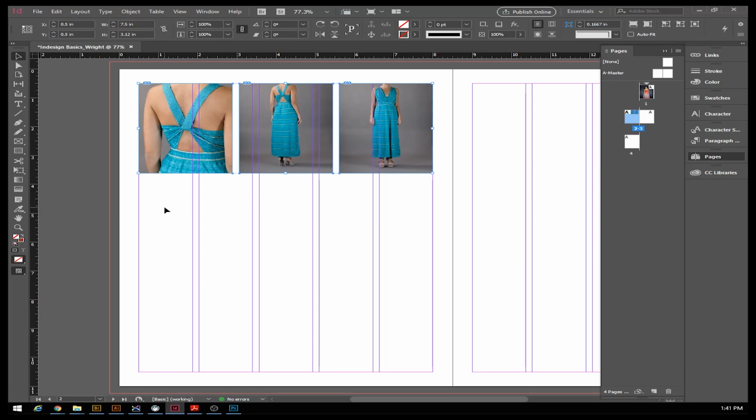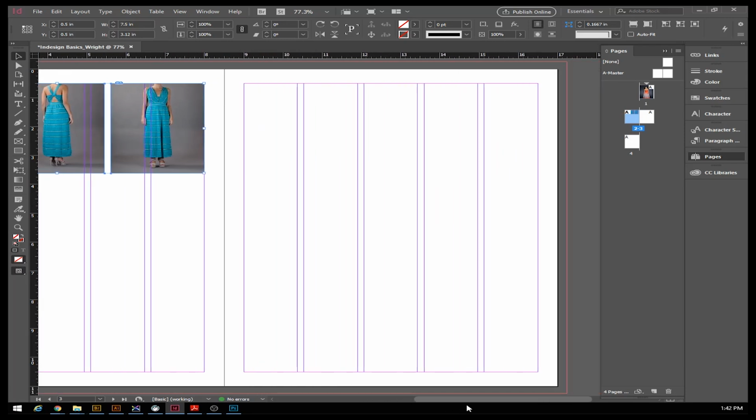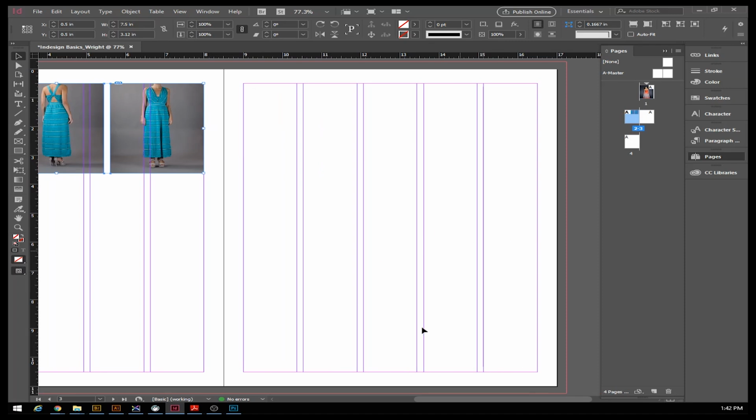Now there's 2 more graphics that we want to add into this picture. We want to add 1 graphic in this lower right-hand corner and then 1 graphic onto the next page. So these 2 graphics are a little bit special because I've already gone to the work to take out the background and make them transparent. So when we place them in, they're already going to be a transparent background image.